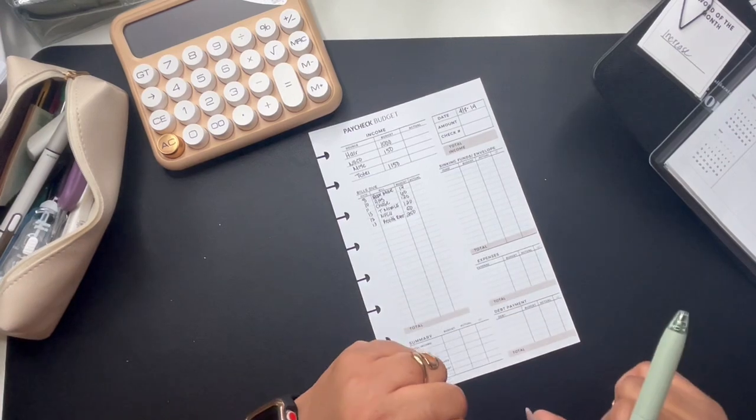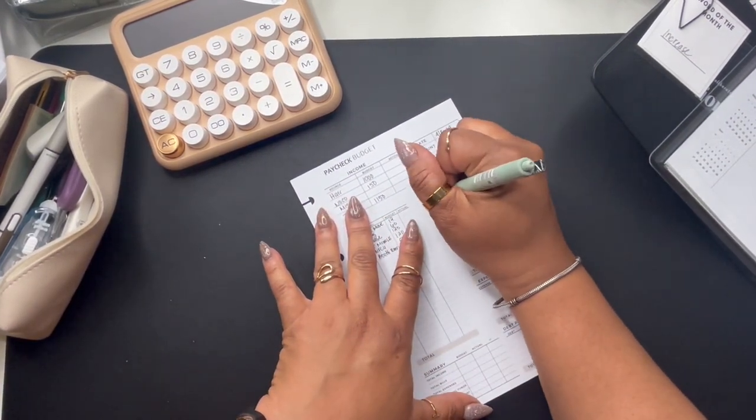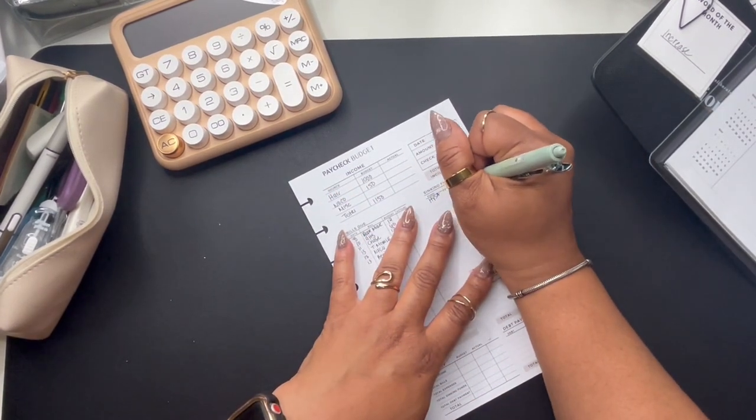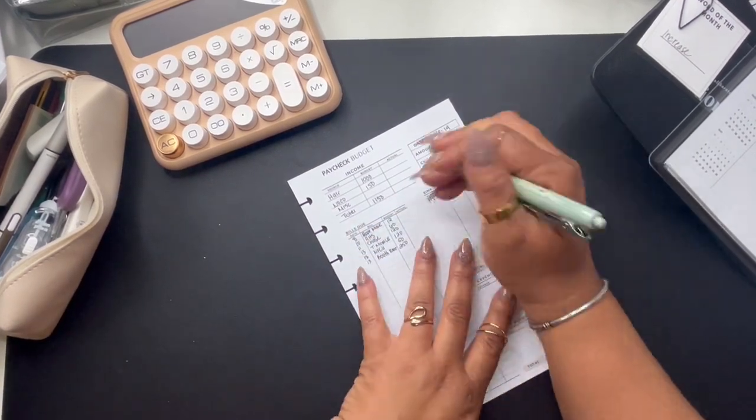Oh, I do need to get another expense, so that's gonna probably come out of my business one, which is Quickbooks. But I'm gonna go over here to sinking funds. I've been trying to contribute to my high yield savings. My budget is $50 this week. I had $50 last week but only did $25. That's fine. Groceries.